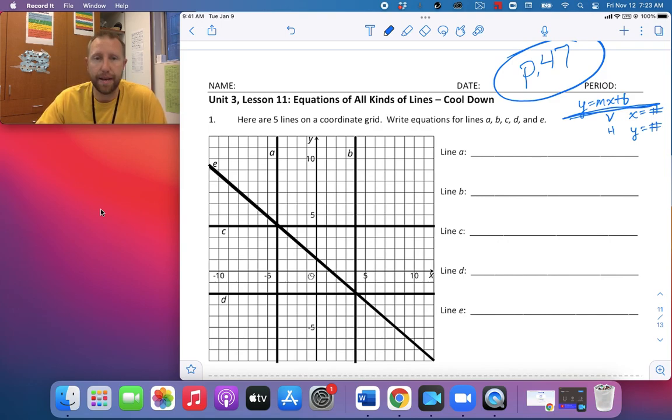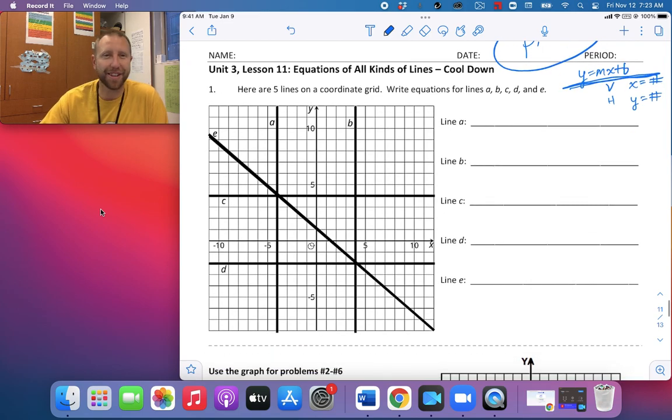Okay, so line A, right off the bat, they're starting us off with a special graph. Line A is this line right here, and it is a vertical line. So for my vertical line, I look at my notes: vertical line, x equals some number. Okay, let's write that out. X equals, now what number? Well, it's wherever it crosses the x-axis, and it looks like this one crosses the x-axis right here at -4, because here's -5. Oh yeah, so here's the origin. So if I count, it's 1, 2, 3. Yeah, it is -4. So it's x equals -4. And that's my equation. That's it.